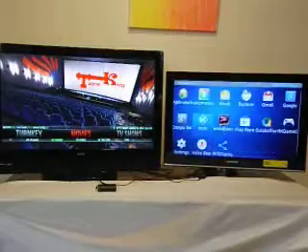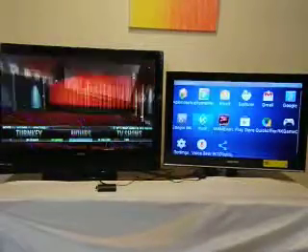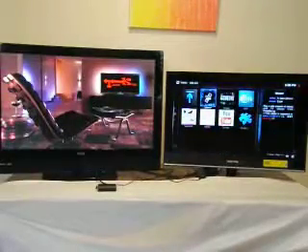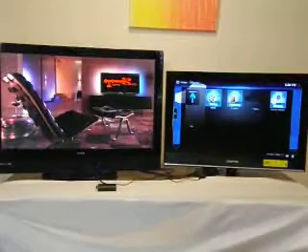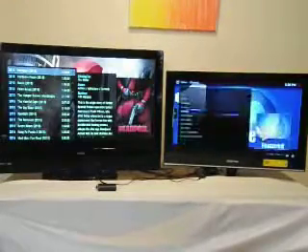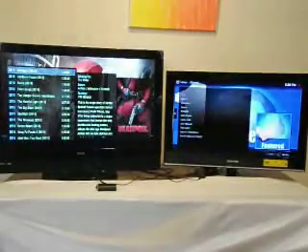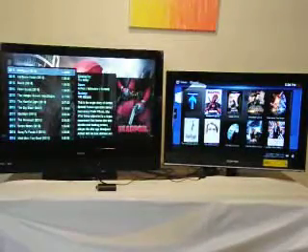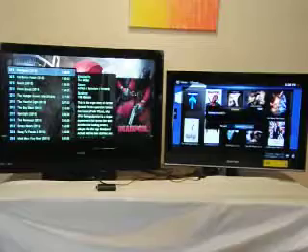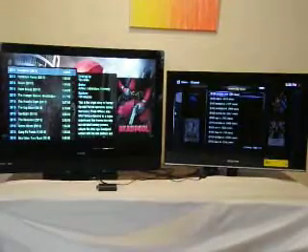Right now, when you open up TEK out of the box, it's already coming up to the movie screen and it's already waiting for you to tell it what to do. To the right, you're seeing our Android user basically just had to go into the app and start it. So we're just going to start up any basic movie here. At the top is Deadpool, and you'll see to the right of the list on the Android box is also Deadpool.